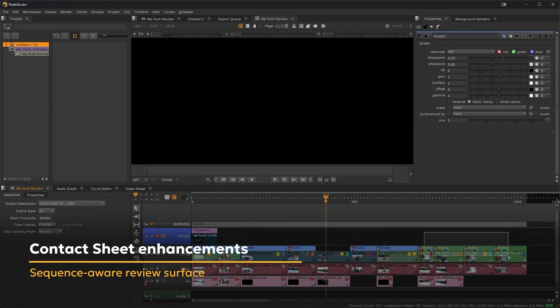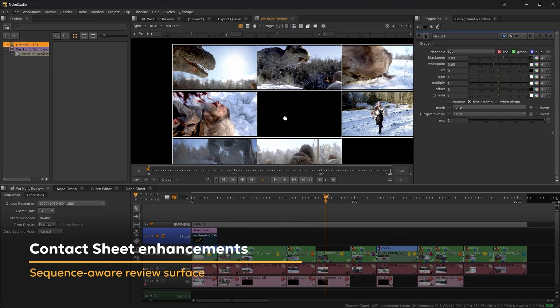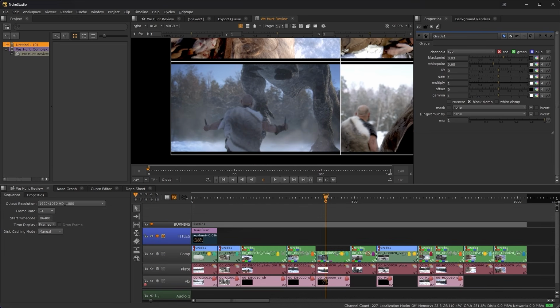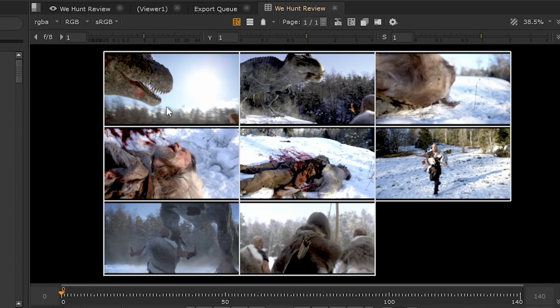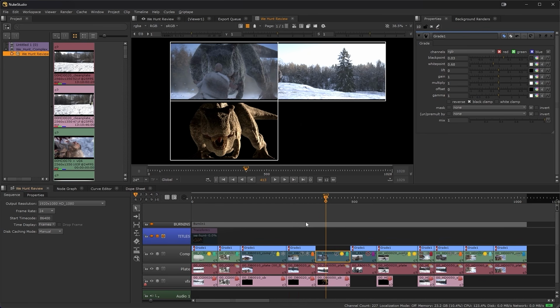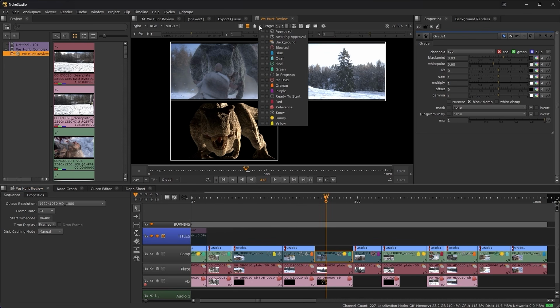The contact sheet is saved per sequence now, so it comes back the way you left it. And Shift-H cycles 3 ways of filling it. Pick shots by hand, pull every shot with the same corrector together, and you can see straight away that they haven't been color corrected yet. Or by track, so the stages of a shot sit side by side. Or by tag, and everything marked sunny loads at once.